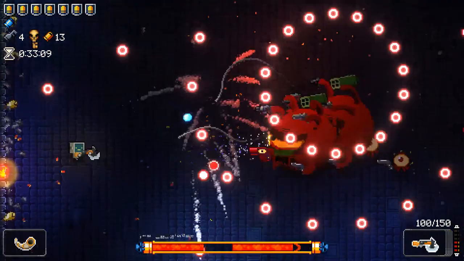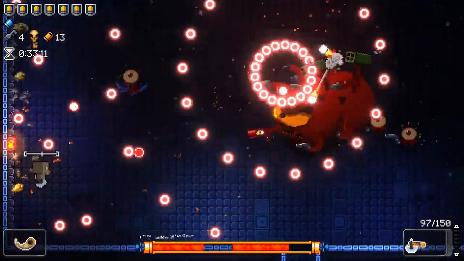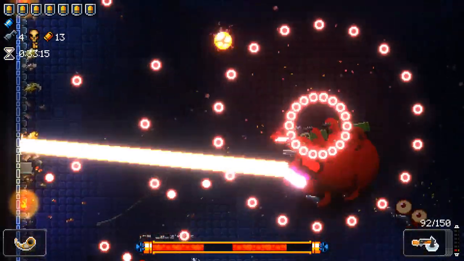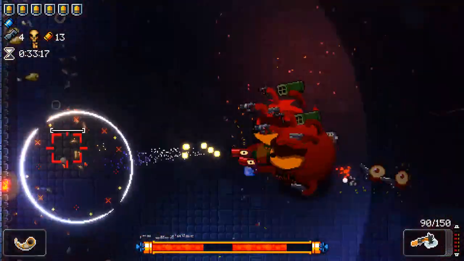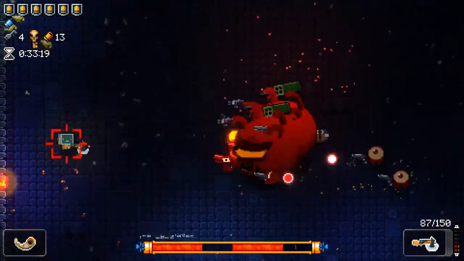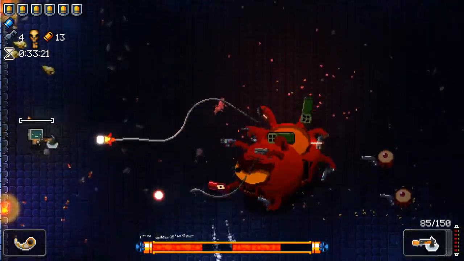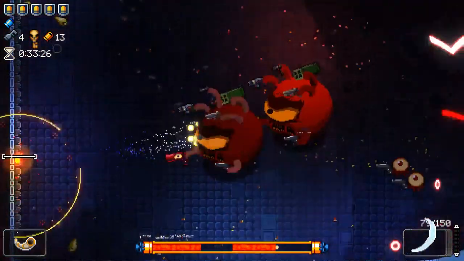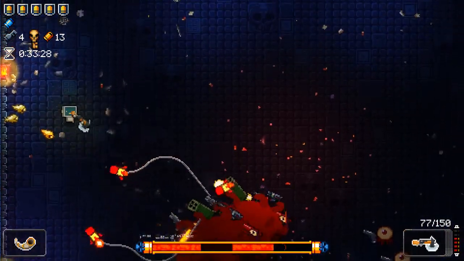We don't have any good weapons to destroy the thingies. Rockets, which is bad. Real bad. Oh my god. Oh, we're hit again. Oh, this is looking bad. This is looking real bad. We're only halfway through. It's because we're hitting different ones each time. Oh my god.